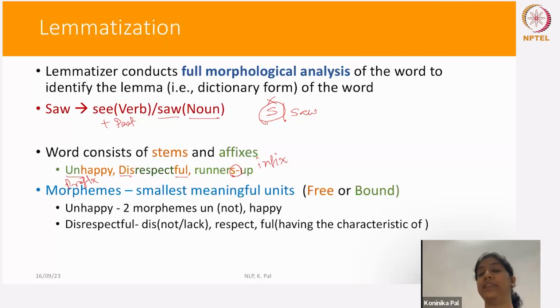And from here we can see that there are two different kinds of morphemes. One is free, which can have their own meaning, like happy. The other is bound morphemes, which have a meaning, but we do not use them to represent the meaning itself. Instead, we combine them with another morpheme to form a new word from a root or stem, and then it can give a new meaning to it. That is the bound morphemes. So un, ill, in, all these are bound morphemes.